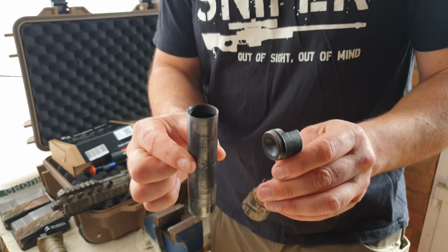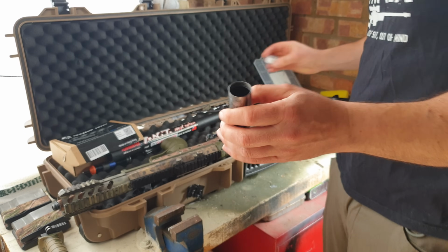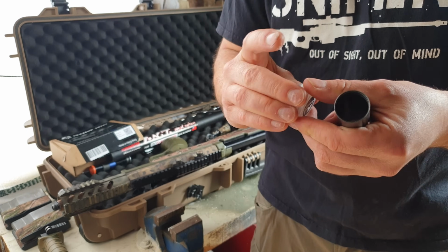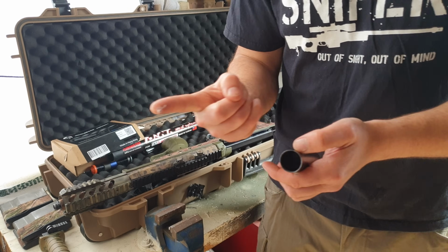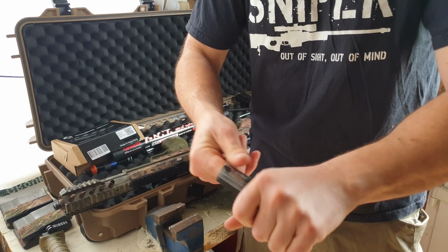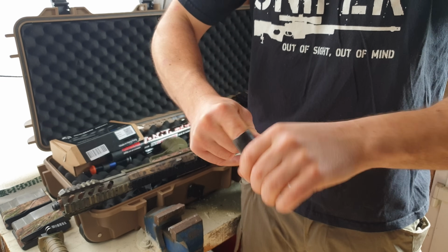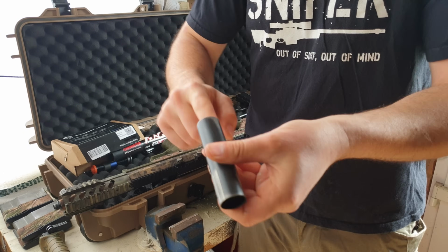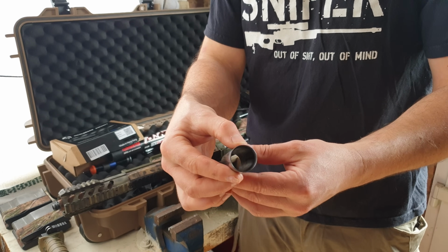So now we're going to install the cylinder into the SRS. Now what I'm going to do before I put the bolt handle on is put a tiny bit of the Silverback Airsoft silicone grease. This is the supplied stuff, just a very small amount. Just give it a good fingering. You don't want very much at all in there.